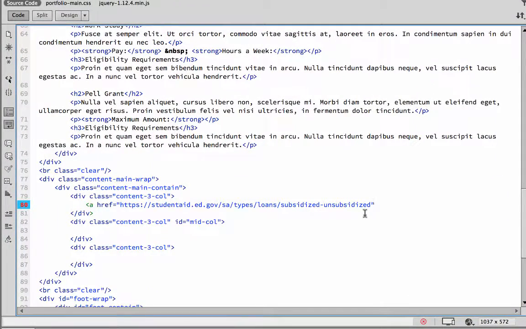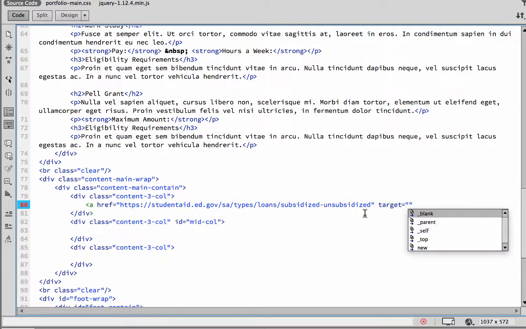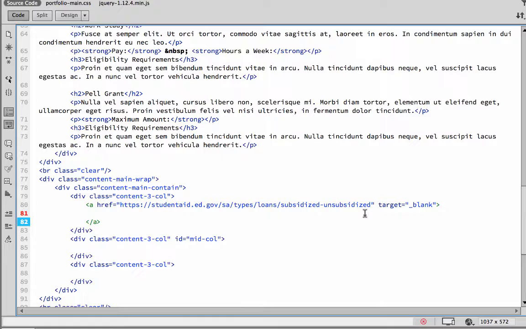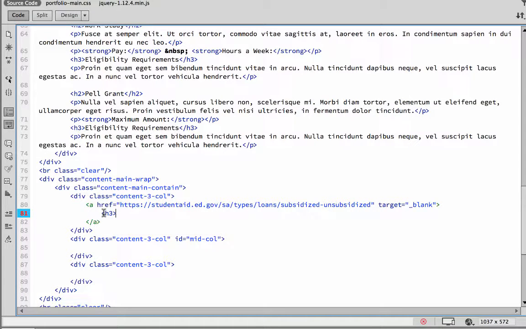After that, I'm going to place my cursor right after the quotation mark there, and I'm going to hit the space bar, and I want to make sure that this link opens in a blank tab or in a new tab. After that, I'm going to hit the right caret and then enter return key, left caret, /. And I'm going to move my cursor up in between there one more time and then tab in the H3, the heading 3 tag.